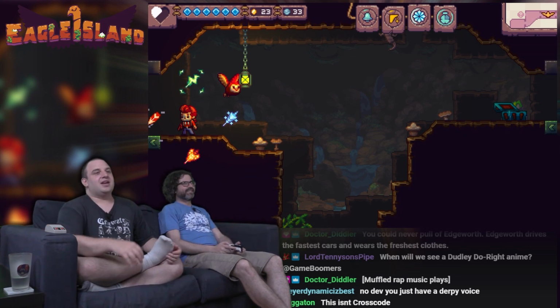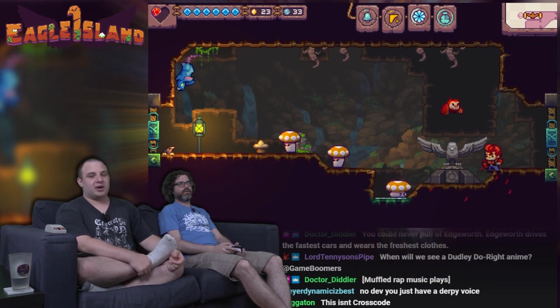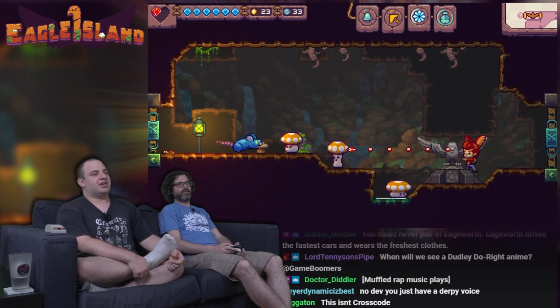So, here's the thing. Once we hit partner, the game that we're gonna start up, after post-partner, is Ace Attorney. The Ace Attorney series.